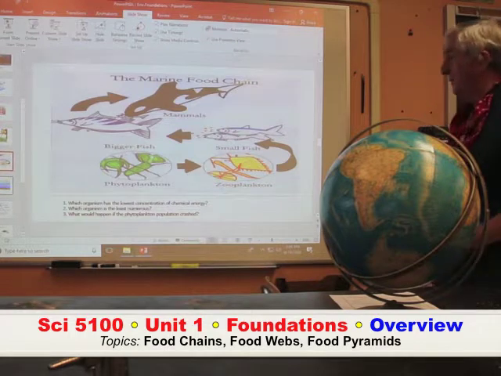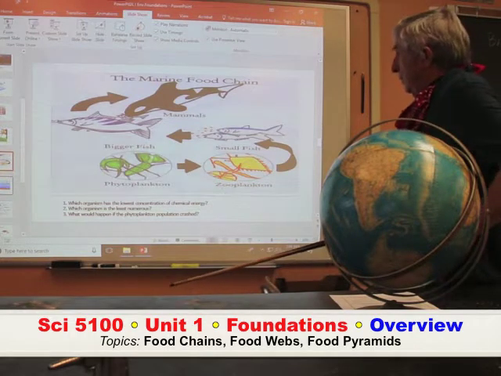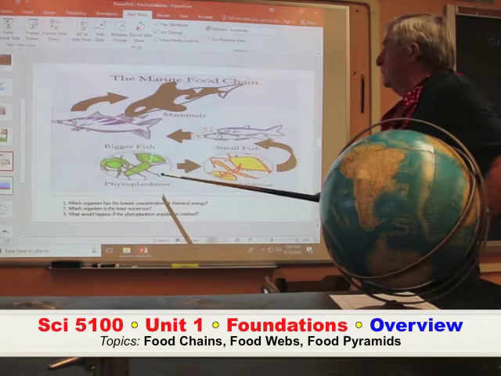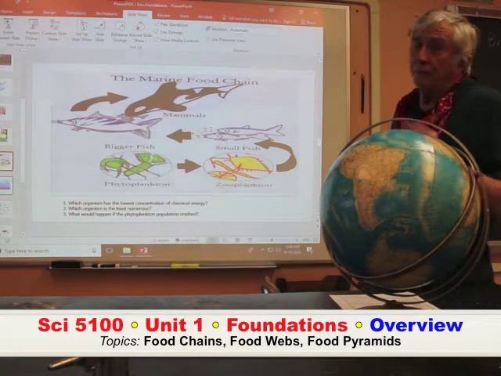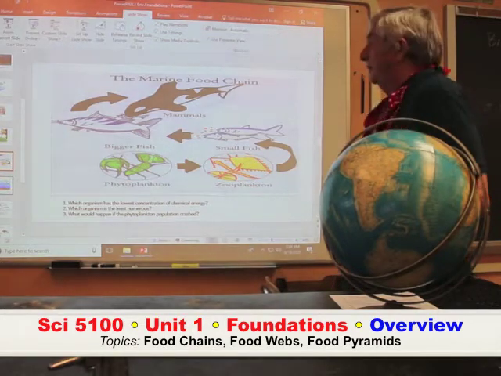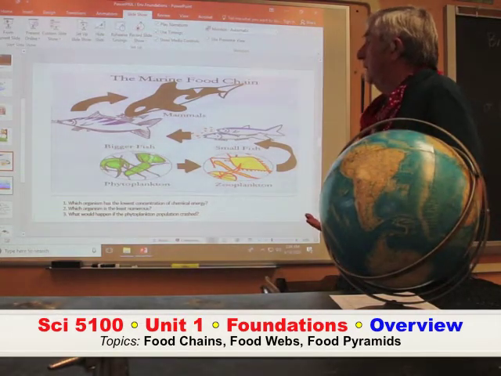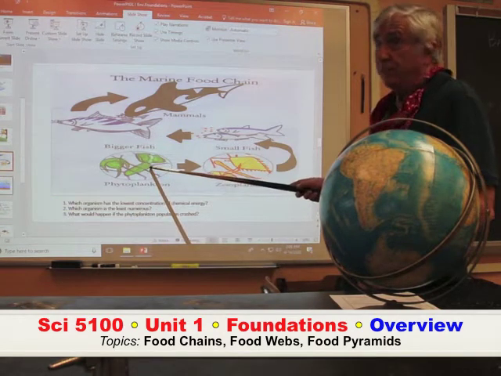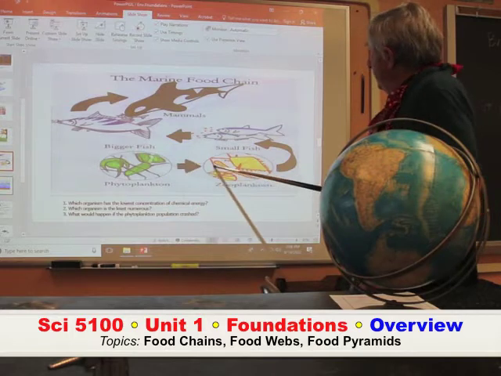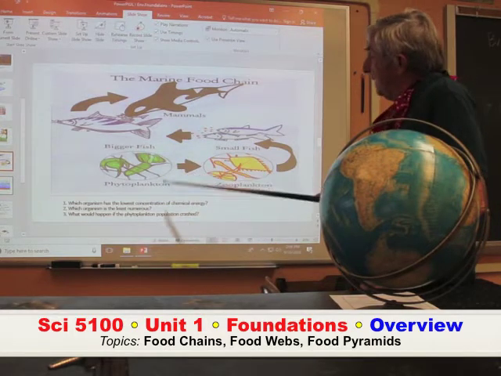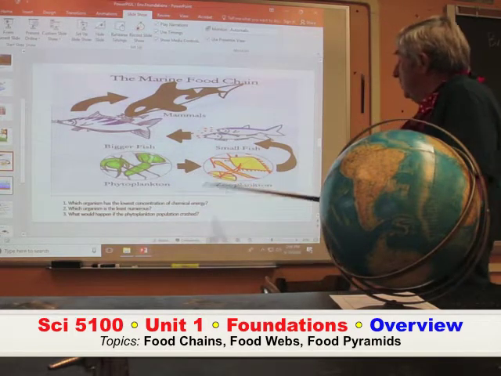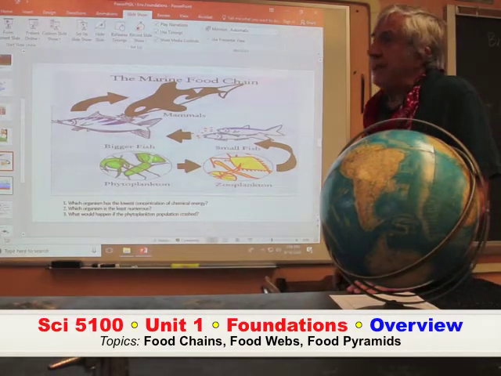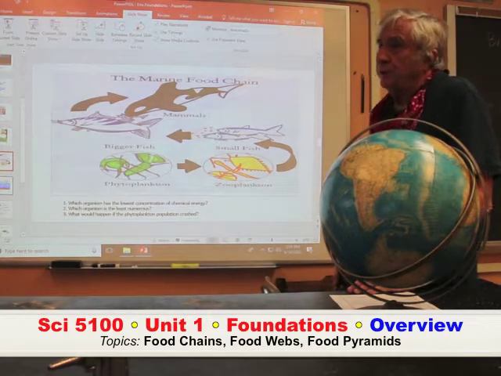Here is one in the ocean. You look at this one, you can see that there is an organism called a phytoplankton, which is a microscopic green plant, very small, that is green, so it carries out photosynthesis, makes food. And the food is eaten by a small animal that lives with the phytoplankton, called the zooplankton. These are animals that will grow up to become many of the marine animals we find in the ocean, the clams, the oysters, the fish.